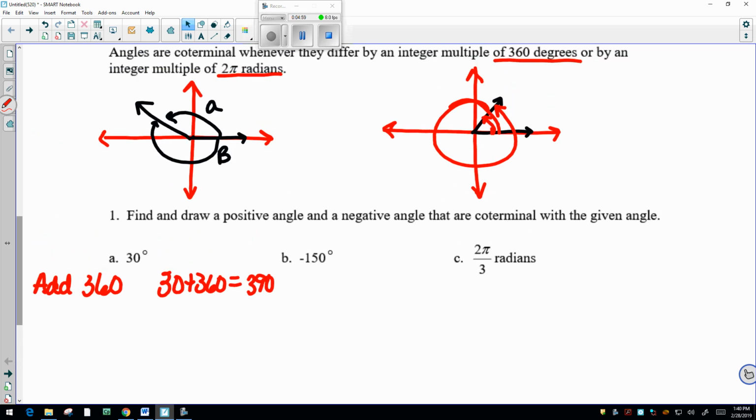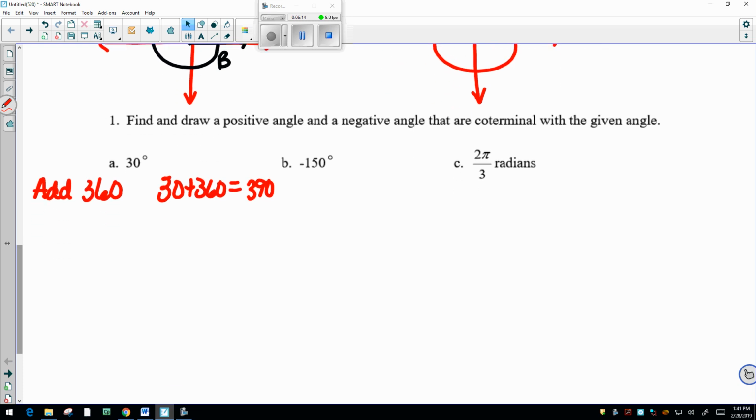So for instance, back at this picture, if I were to tell you this angle up here was, let's say, 30 degrees, by going all the way around again under full 360, I could also tell you this could be a 390-degree angle. Now, we could also subtract 360 from this. So if I did 30 minus 360, I'm going to have a negative 330. So notice again, negative, meaning I would be going in that clockwise direction, but I could end up in the same location. Okay, so if we try another one here. So if I have negative 150 and I add to that a total of 360, going in that positive direction, I would get 210.